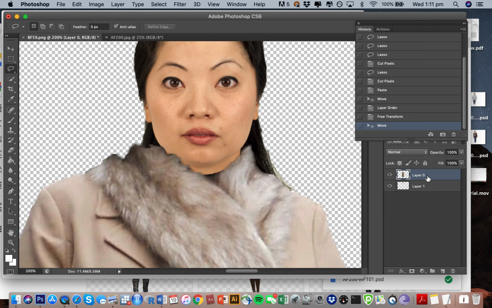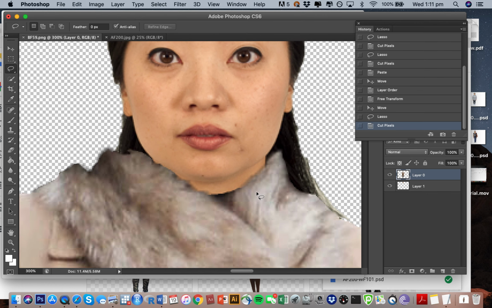Okay, so I'm on the coat layer right now. I'm gonna just delete this slight portion here, so it's not getting in the way of her face at all. Command X gets rid of that. That's a little bit better. This bit here is too dark.